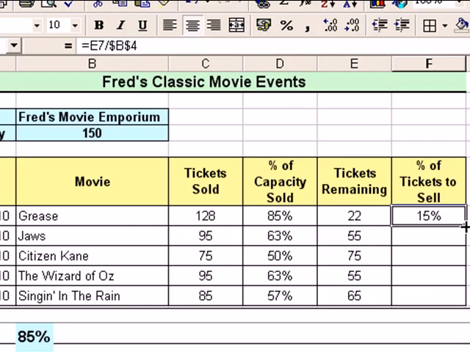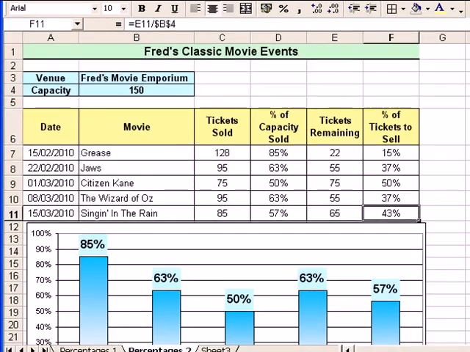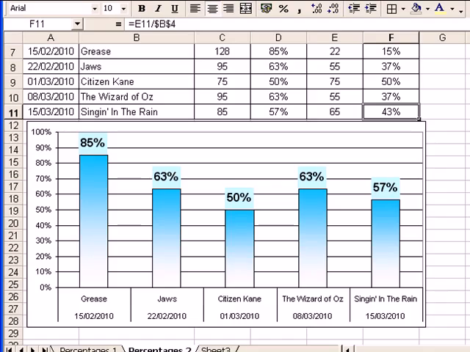Again, I'll just double click there on the bottom right of that cell. That'll just run the formula down the rest of the entries, and you can see it, 37 plus 63 is 100, etc. Those are just a couple of simple examples, and again you can see, I'll just scroll down there, you can see the chart that's linked to that data.